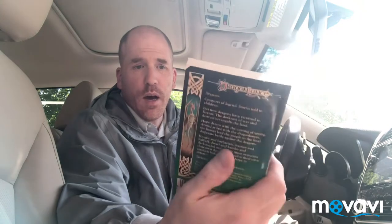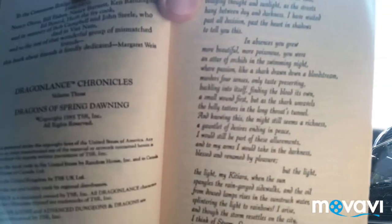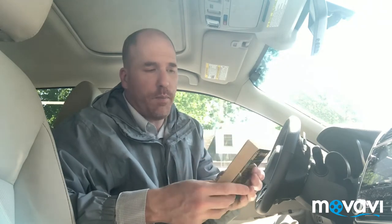I read Dragonlance as a kid — it was one of my first fantasy books in the 1980s. This one right here is Dragons of Spring Dawning. They're easy to identify because they all say Dragonlance across the top. Depending on what kind you find, they could be worth significant cash. For the paperback ones, I suggest lotting them together and selling them as a group. They come in series — this is Chronicles Volume 3 — so ideally you'd have volumes one and two, but people will buy mixed lots. Look at the year published because these are reprinted with different covers.